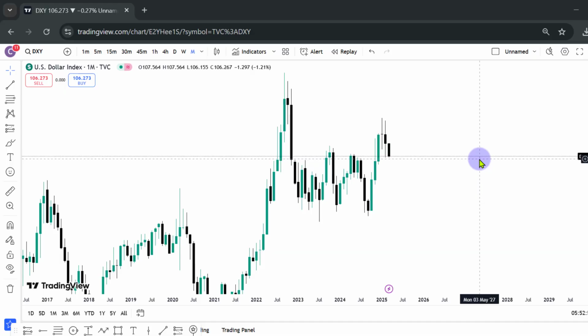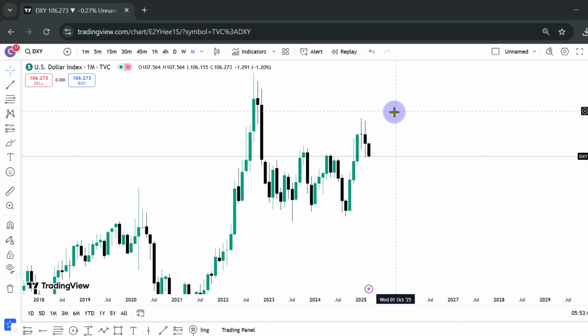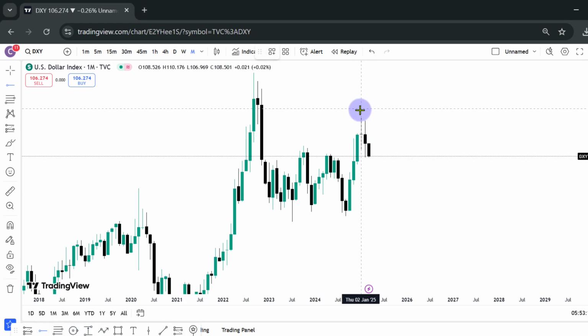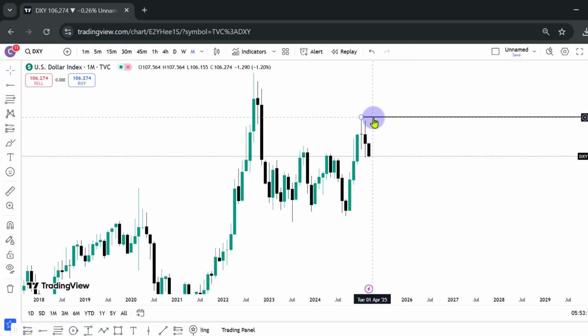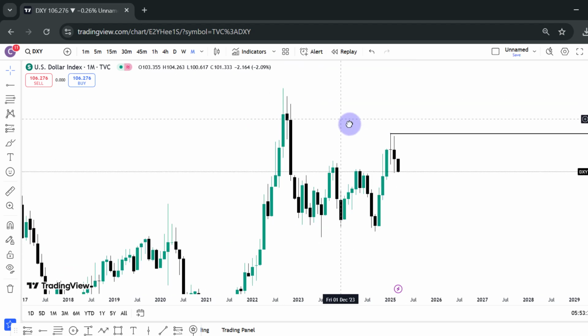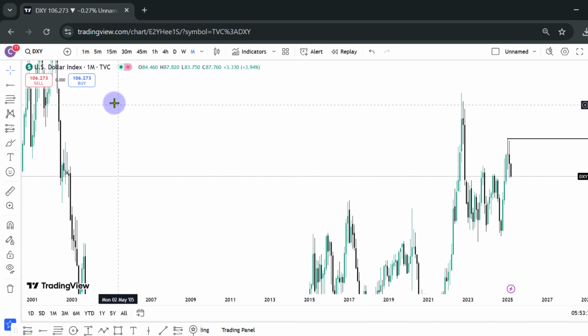Hello folks, this is why you must pay attention to the higher time frame draw on liquidity. Remember the last video that I showed you, the top-down analysis approach, and we were looking at price action reacting off the bullish breaker and trading into the next draw on liquidity, and I was looking at the buy side liquidity pool residing above that high and also the next high right here with a fair value gap right above it.